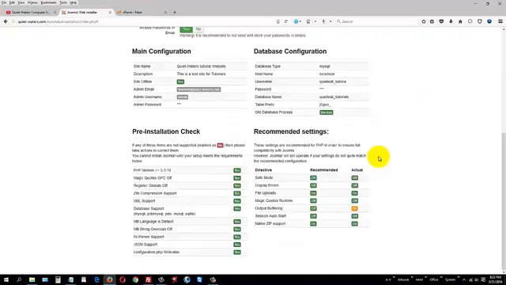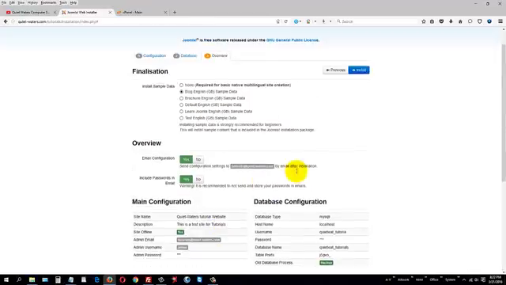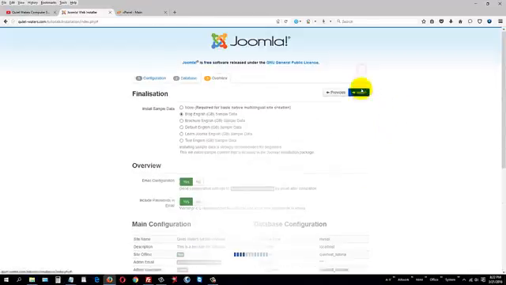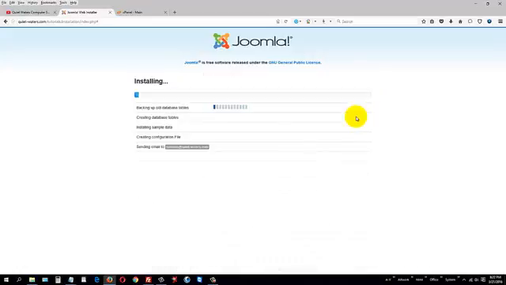And once you're done with that, now I will bring your attention down here to magic quotes, GPC off. If that says no and it's in red, you need to contact your hosting company and tell them to turn the magic quotes off. But if everything here is all green except for this orange output buffering, don't worry about that, then you're all set to go to install the copy of Joomla. So now it's going to go through the various areas of the database, setting it up with all of the files that we uploaded through FTP.